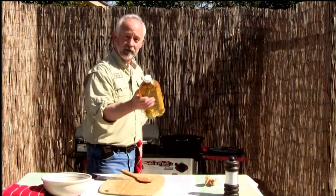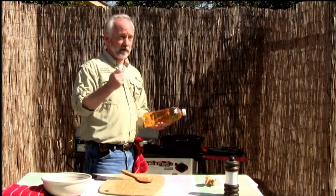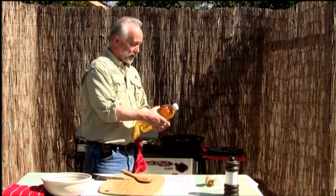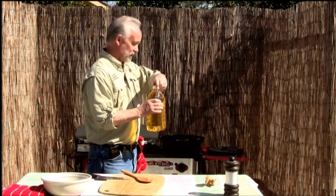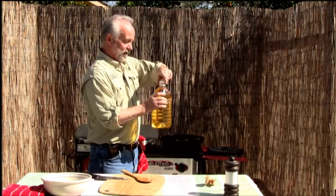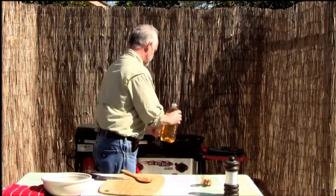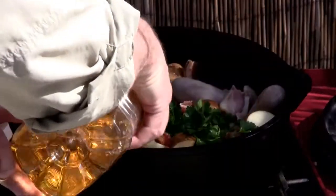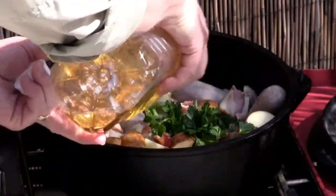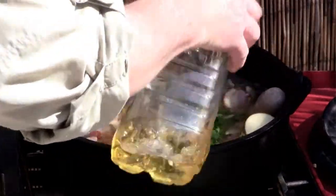And what I forgot to tell you about was that we're going to use apple cider. You could use chicken stock or just regular water. You know, in the old days, water was pretty much what they used a lot, but I'm thinking apple cider is going to add a real nice sweet kick to it. So we want to get in there and give this a good coating, so that everything's covered.